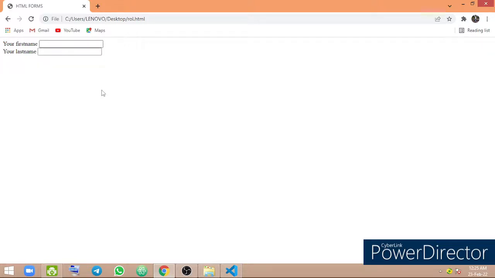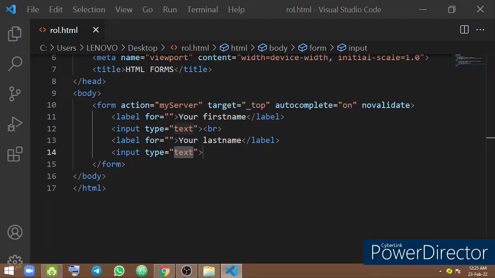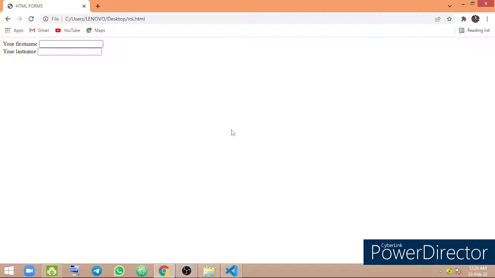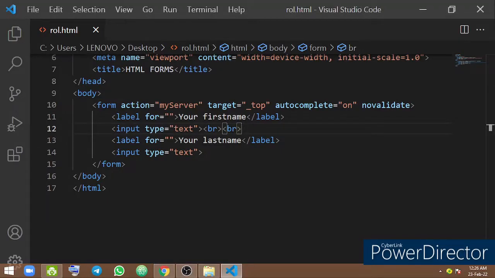But you could see these are too stuck together. So let's go back and give some spacing between these two. And refresh, and we should be good to go. Okay. So now this is what we have. We have your first name, your last name, then the user will be able to know what to input. Okay. That's fine. I hope now we can take it a bit further. You are learning, right? That's great.